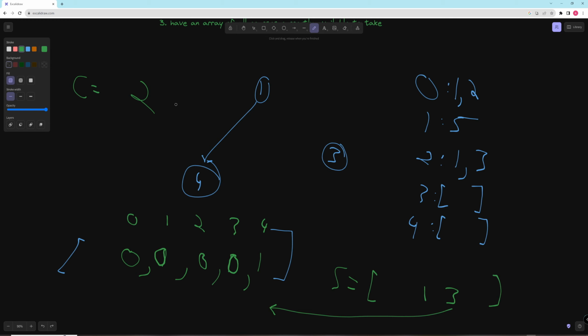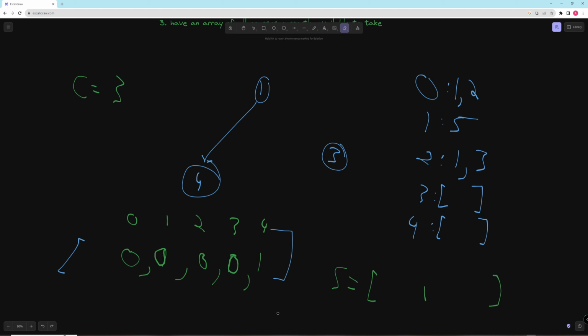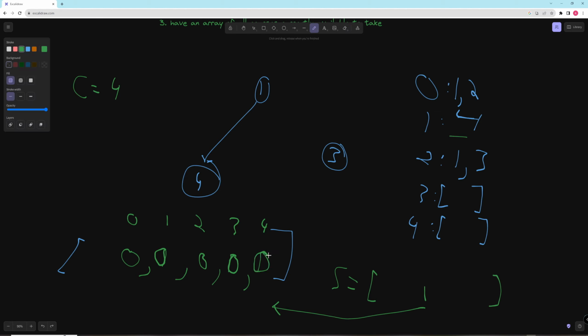We're going to increase the count to 3 here. And we're going to go through its list of edges. It doesn't have any. So we're done with 3. Now we are going to take out 1. And we are going to increase the count. And we are going to go through its list of edges, so 5. This should be 4, actually, because we changed 5 to a 4. So we're going to decrease it by 1. So now this 4 is available to take.